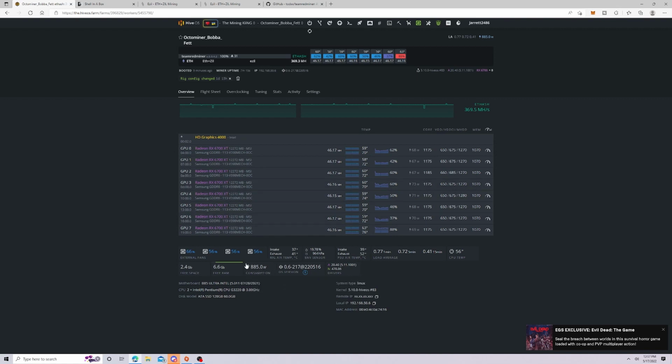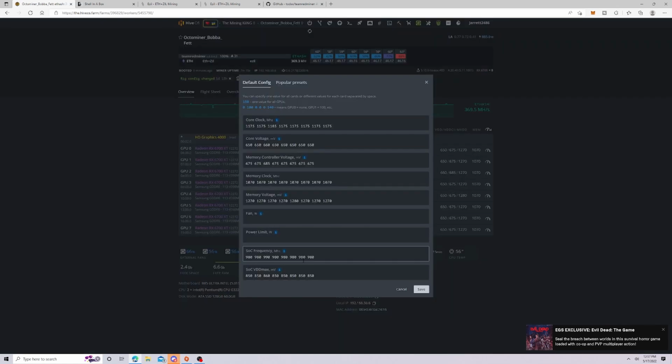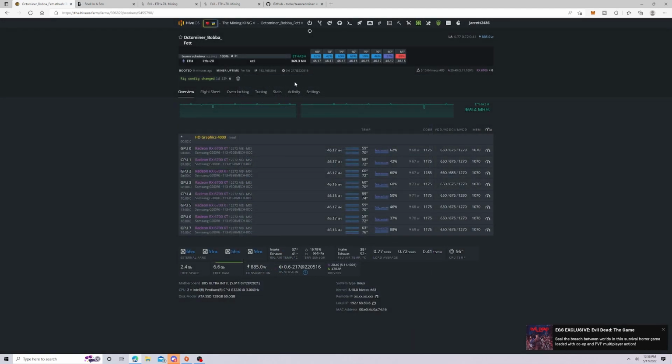I just want to see what this number is going to drop down to, because it said that we could drop our core down to 1,000. And as you can see right here, I'm at 1175. Most of these cards are actually really low right now with my wattage, because I use the SOC frequencies and the SOC millivolts. I got this from Matt Electron, and I'll leave a link down below for that video. If you haven't checked that out, you can really drop your wattage with just these two settings right here. So let me set up my flight sheet and we'll get into it.